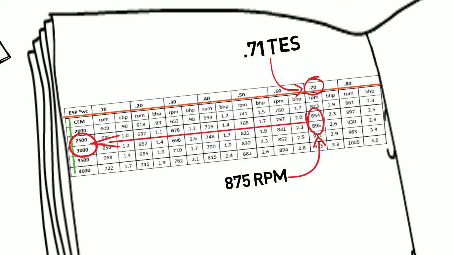Easy! Points to remember. External static pressure is used for package equipment only. Commercial air handlers do not use total external static. They use internal. That'll be another training video. This method gets you close. It's close enough for troubleshooting and field commissioning.